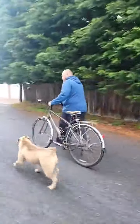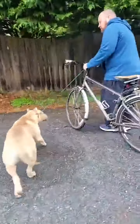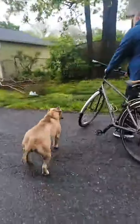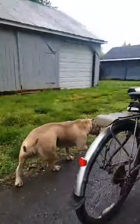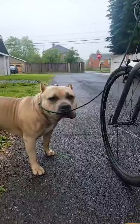If you guys are just joining, we are training Tomato how to walk next to a bike. With anything new in training, you want to start off slow and get them used to things. We have quite a few distractions back here. She's not usually in the alley. She's a little freaky of a dog. When she hears something, she's kind of on alert. Good girl. She's doing really good though. This is her first time. We've never had her by the bike.